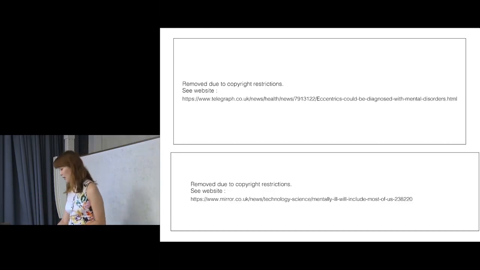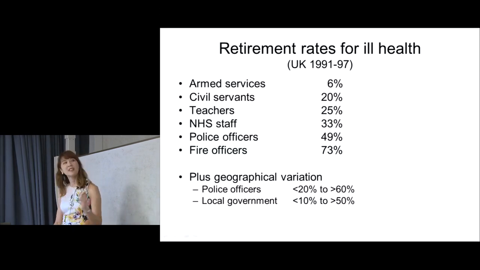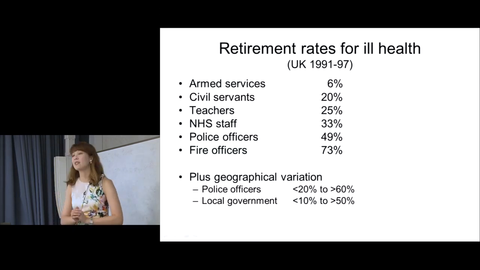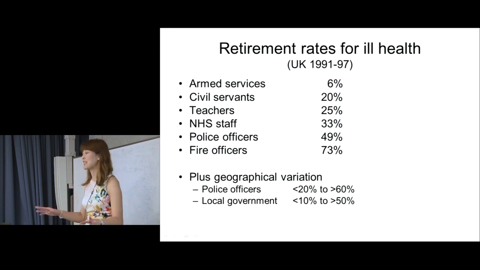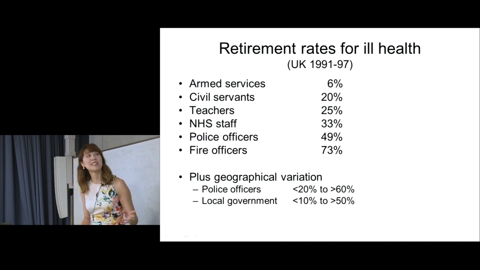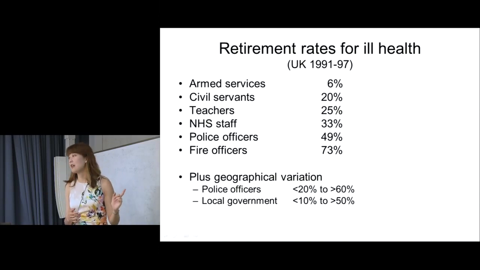So some interesting conversations there that talks about how we define disease. This is a very interesting study from some time ago in the 90s in England, looking at the reasons for retirement of different public body service sectors, the public sector workers. Armed services, only 6% retired from ill health. Fire officers, 73% retired of ill health.